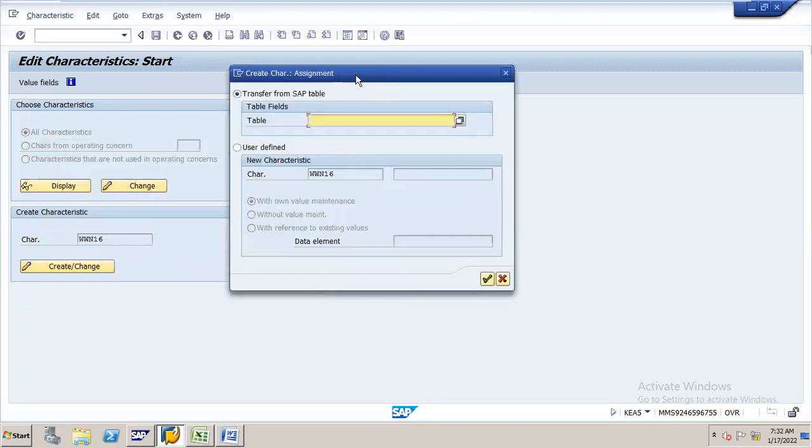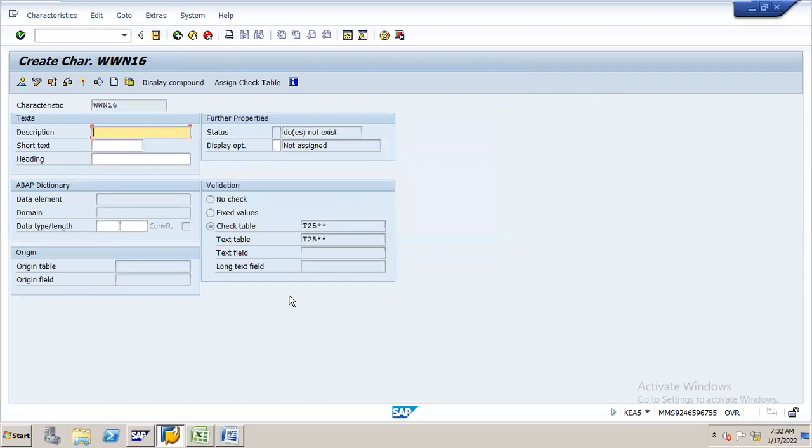Okay, here. User defined. Enter. Here, employee, description I'm giving. Okay, data type: characters.